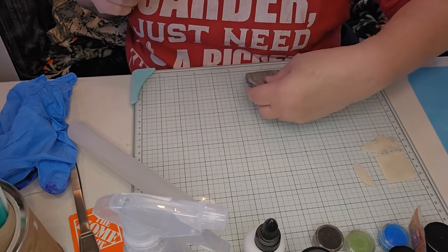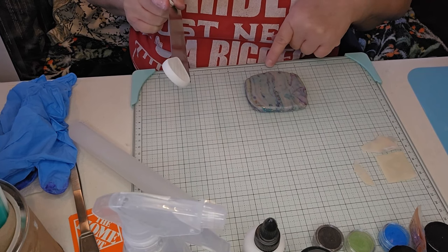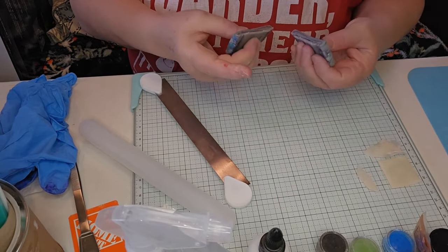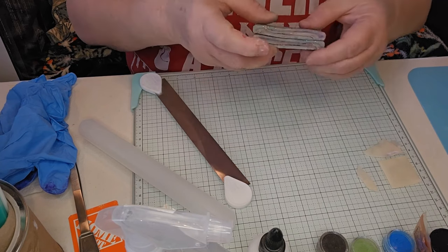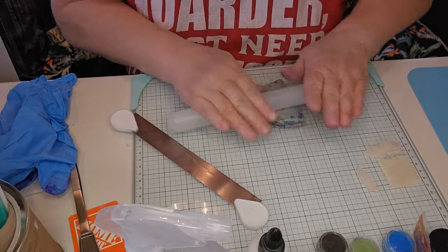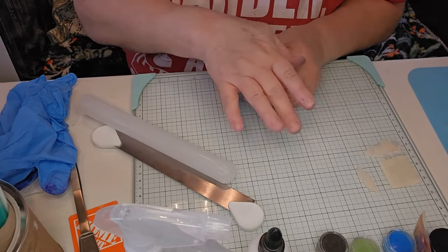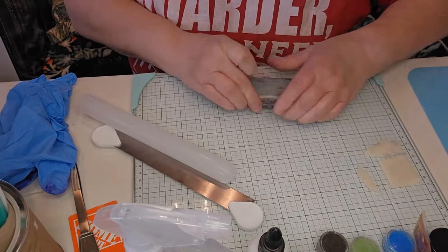Like so. Let's see. I'm not very good about eyeballing it, so we're going to do it this way. And we're going to cut it about right there. Close to half anyway. And there's some prettiness in there, if you can see that. We're going to stack it. And again, like I said, it'll stick together even though you saw how it was falling apart. It will begin to come together once you start working it, okay? So if it looks like it's not going to do it, it will. You just have to work with it.